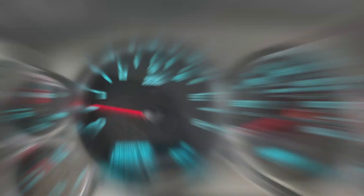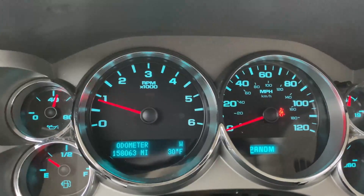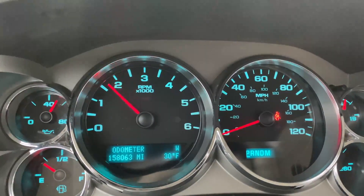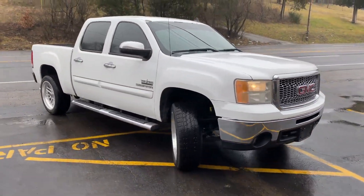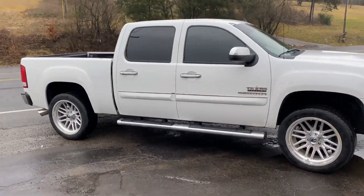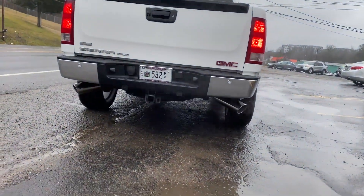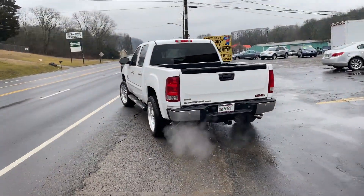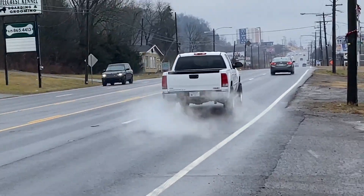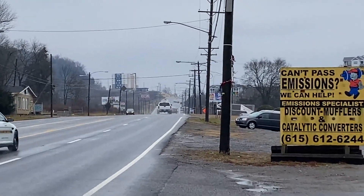That sounds so good — we'll let you guys hear it on the inside. Texas Edition GMC Sierra, Vibrant exhaust, duals to five inch tips. Look at that — clean! That thing is clean, man, I gotta admit. Come get you some, guys. Beautiful — hope you guys like it.